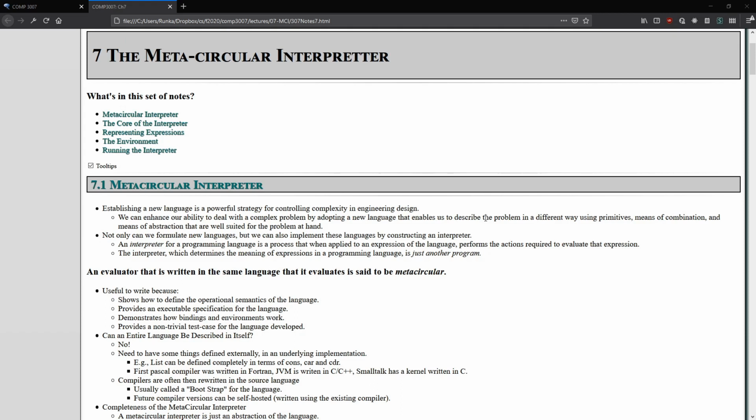Now, the second reason why metacircular interpreters are used in general is that it becomes a non-trivial test case of a language. Imagine if you had just created this brand new language or a superset of some existing language, and you want to make sure that this thing is robust. It's going to work in a lot of other situations. So creating an interpreter in that language is a very good test case. It's a consistency check that it can reproduce its own code.